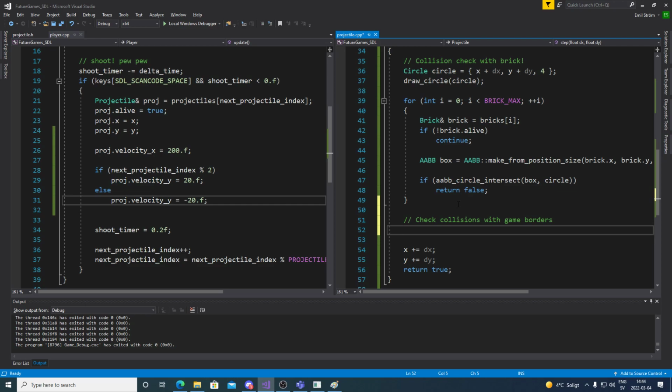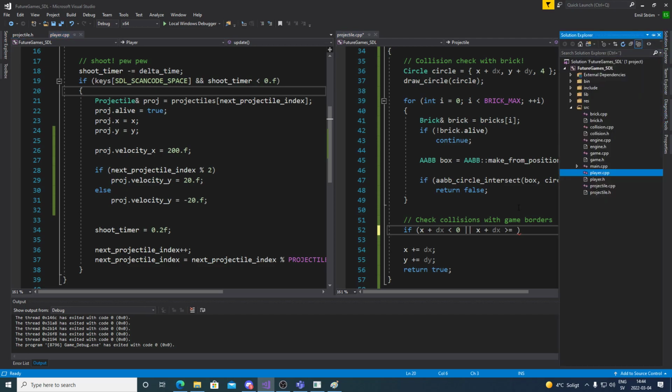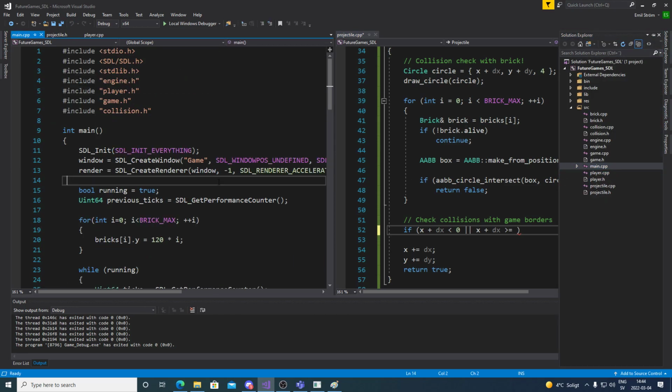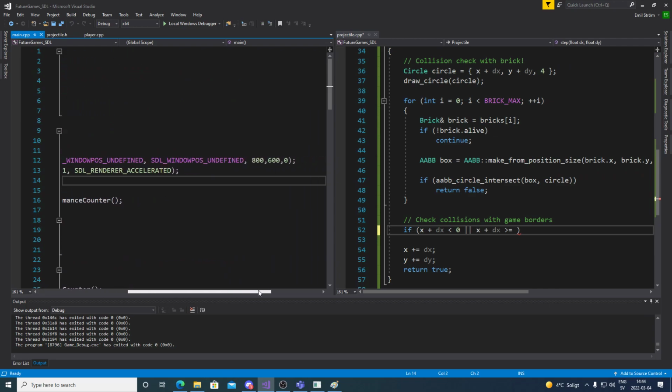So we're gonna do if X plus delta X, of course, because we want to check the next position, is less than 0, or X plus delta X is more or equal to, let's see, how big did I make the screen? 800.